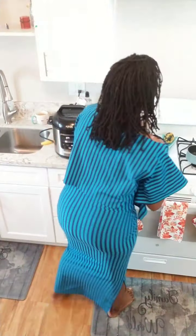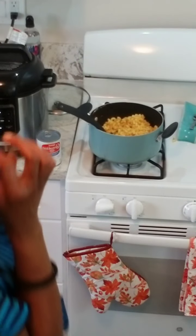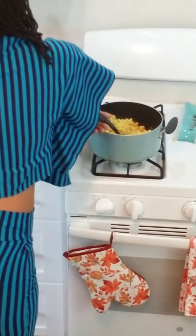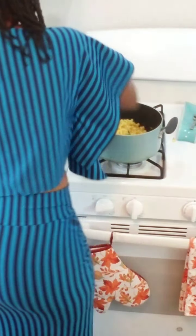Okay, so now let's go back to the macaroni and cheese. Oh, this looks so good. Oh my God. Look at that. Okay, so you guys, let's zoom in for the macaroni and cheese. Can you guys see that? Give me a thumbs up. Right, I saw her. But I already answered Logic's question. The next one I'm going to do. Okay, so you see the cheese, how it looks, you guys? Let me zoom it in even closer. Look at this. Can you guys see that? Ooh. Okay, now, let's add the milk in here, right?